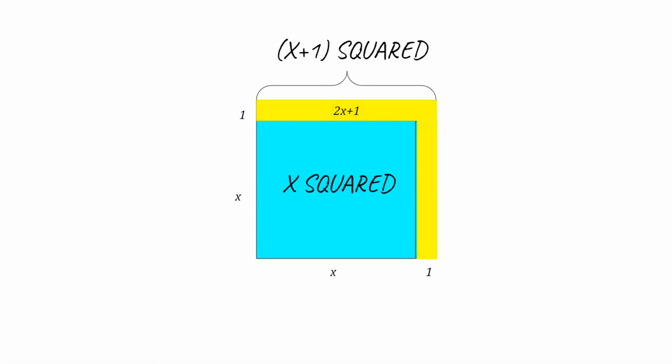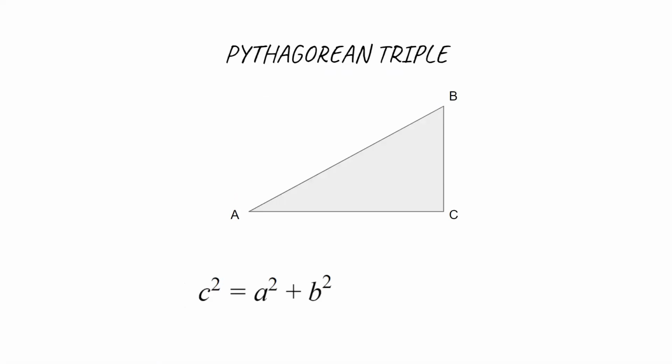To make a Pythagorean triple, remember that we need two integer squares whose sum is the square of a third integer. If we let x be the first integer side length and x plus 1 be the third integer side length, we can determine that the second side length is the square root of 2x plus 1. To make sure that we are truly finding Pythagorean triples, we need to choose x such that the square root of 2x plus 1 is an integer.